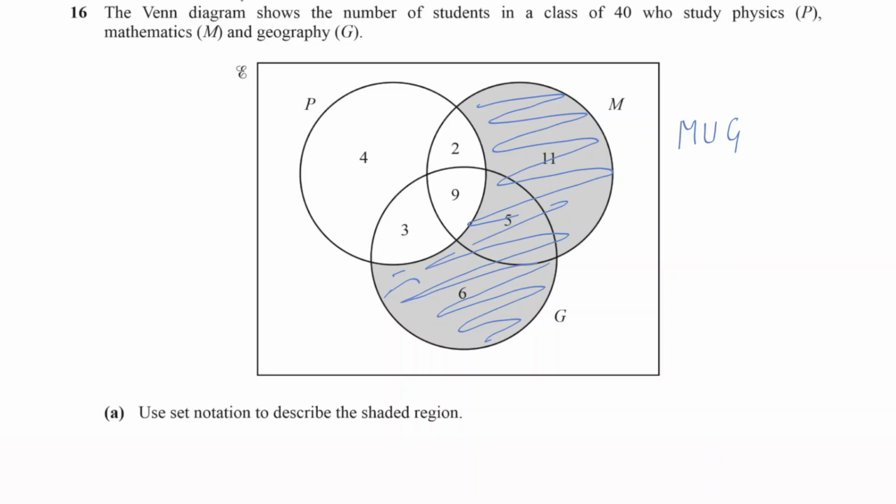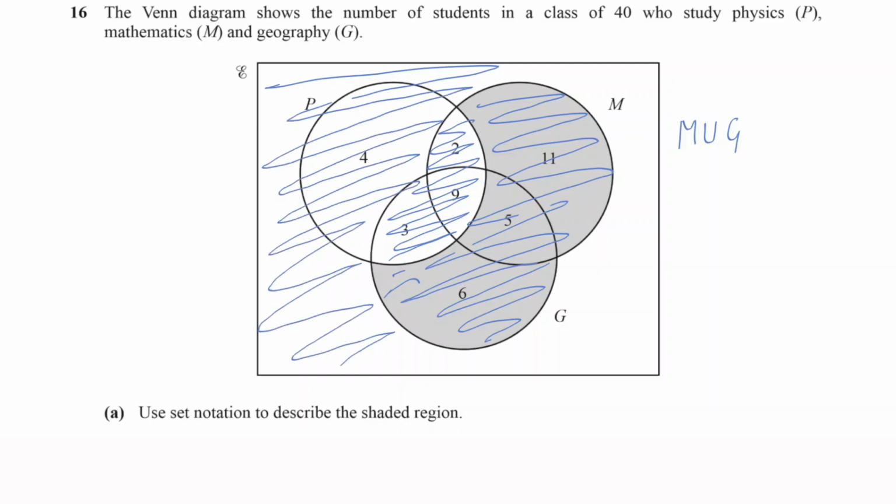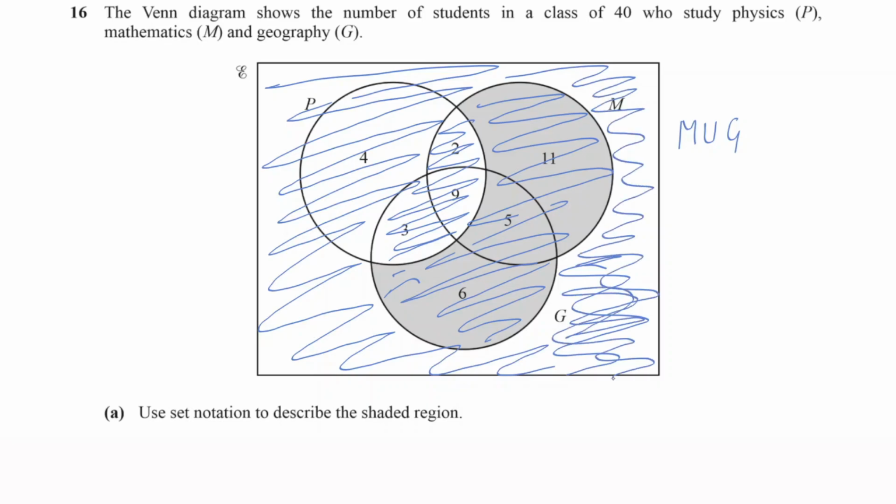But the problem is we can't write only this one, because we have something left over, right? We don't have this part included in this answer, right? So the shaded part is not included. Also, we can say that this whole part is not included in the shaded part, right? So it means that M union G is there, but that part is being intersected with P dash. Why am I writing P dash? Because when I write P dash, then only the outside region will come. This outside region will come.